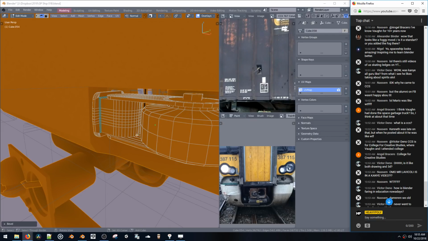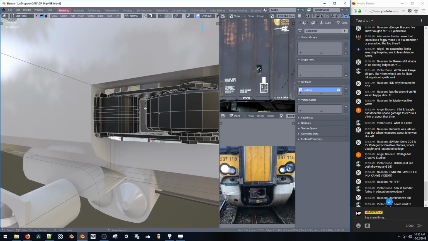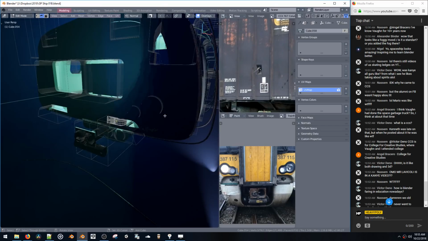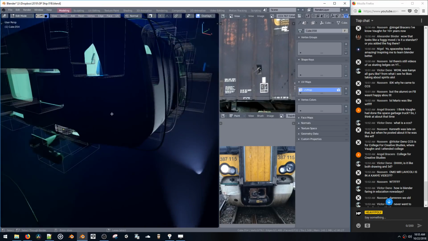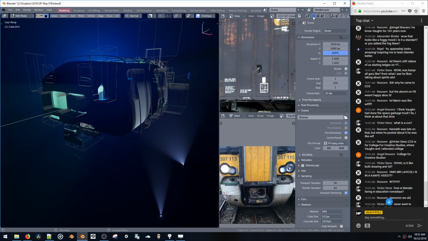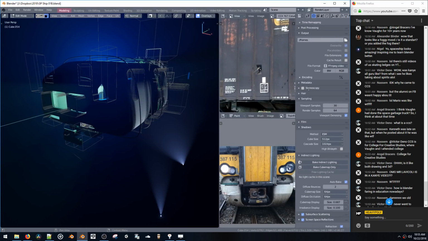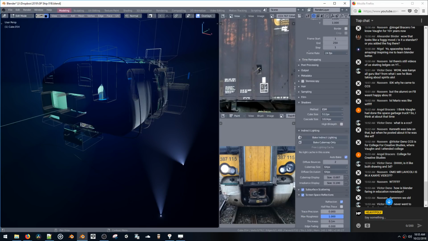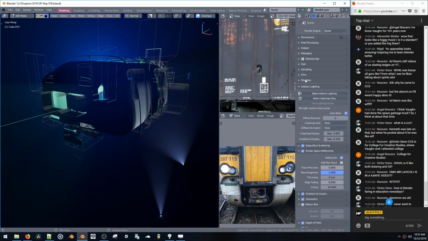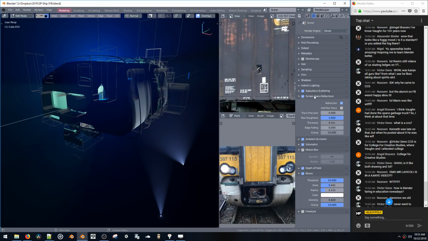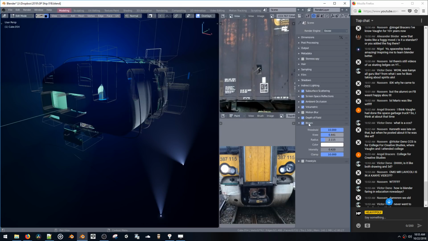We added in the fog here. It's just part of EEVEE, so if we go rendered here, in the render settings, let me close some of these. Alright, so here is the volumetric, which is what makes the fog.